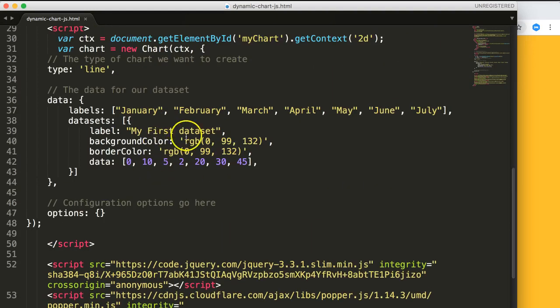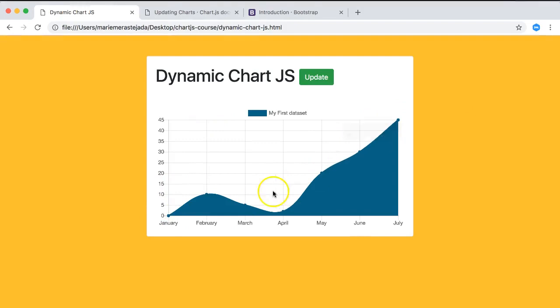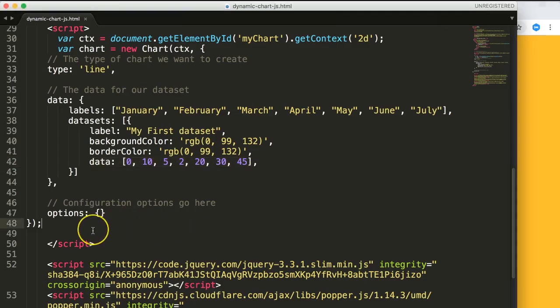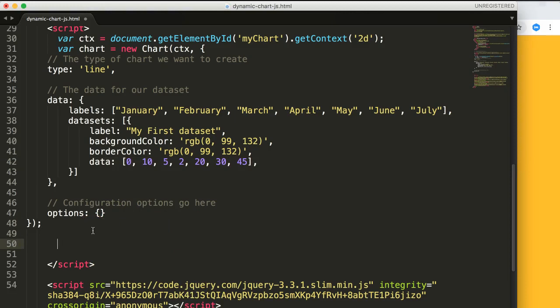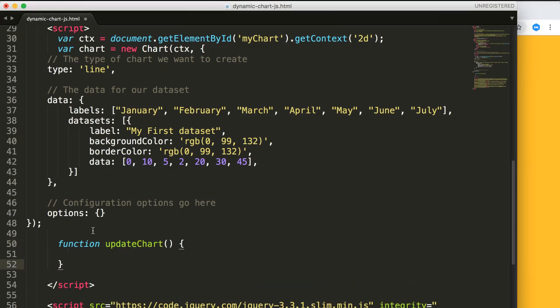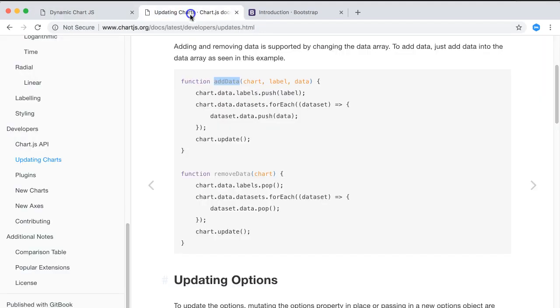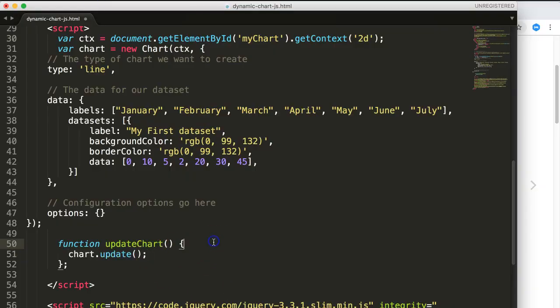So what we want to do is, we have these values here of the data from the chart. We want to update them. Yes, so updating basically means replace the values here. So let's try that and do the following. We're going to give this a function. So what is our function? Our function was named updateChart, and in here we can put in everything we want. So now it's the question, what do we want to do? Well, we need this at least, and then after we need to update the values as well.